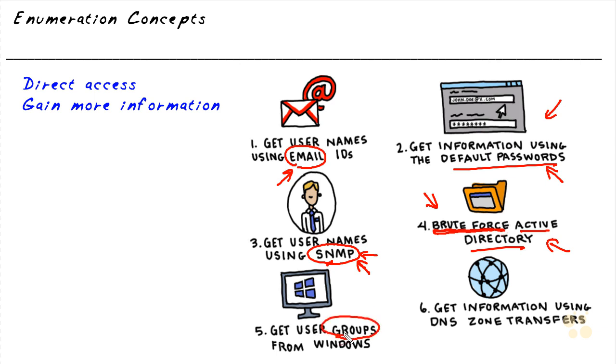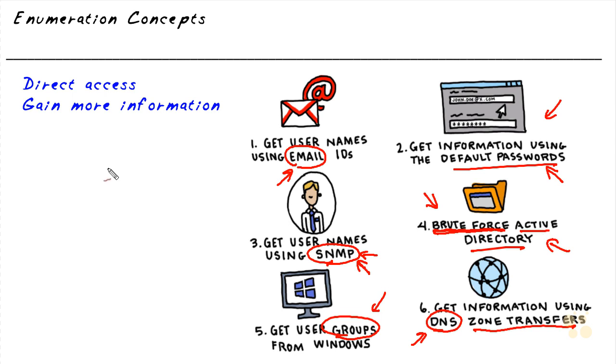And the benefit of learning, for example, the groups that are involved in a Windows system, and more specifically the users that are members of those groups, that gives us more information on who we might try to attack or compromise as far as user accounts in the system. If we can do a zone transfer and download the entire DNS database from a system, that's fantastic. But even if we can't download the entire database, if we could access the DNS, especially the DNS inside of a local company, that's going to give us more information on the names to IP address mappings inside that infrastructure. So these are some general techniques for enumeration.